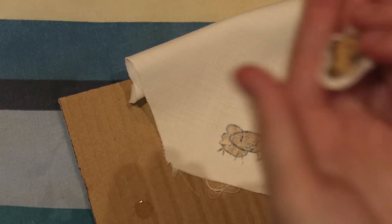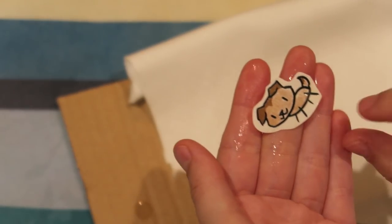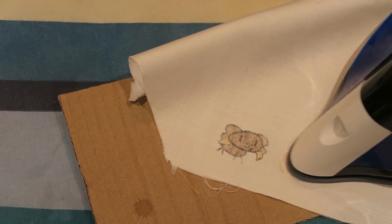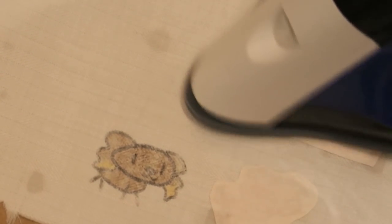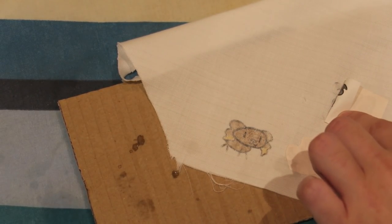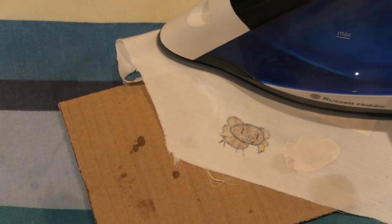Well, since we know it's rubbish, I'm just going to use the rest of this sheet up. See if I'm doing anything wrong. There's a gooey side, right? Maybe I just rubbed off everything I needed, but I don't know. Maybe I'll try and wet just the back side, but that might do nothing either. Next up we have Kiara. We're going to try and do it so it's just the back side that's wet, maybe? Sorry, Kiara. Experiment 3. I wanted to make these masks today, but now I've just got this. Oh, she's done less, but at least it's stuck. Maybe I'll just keep steaming her. Hopefully the water goes through.